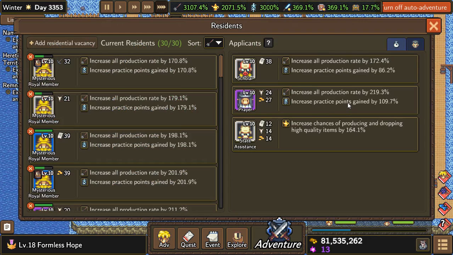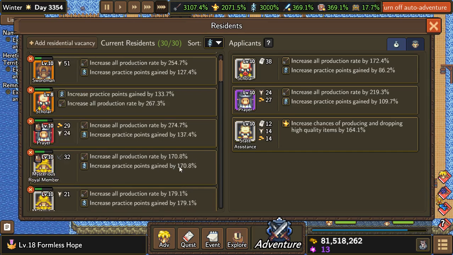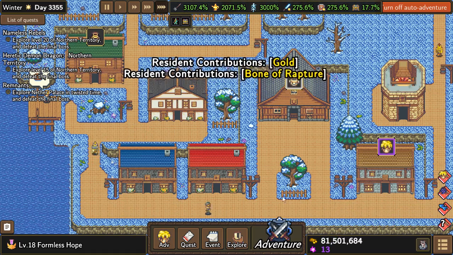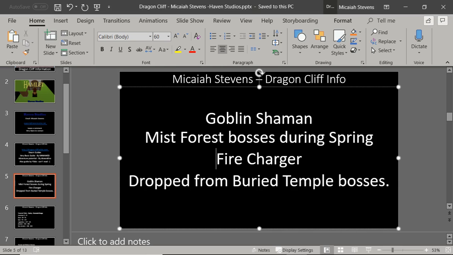That's 220. No, the practice points is too low to actually make it worth it. Yeah, you can see like 130 here, but I think we could sort of swap out someone, but it just wouldn't be worth it. Like right here, we can lose 60, but I just want to get more practice points so we can do something completely different. Anyway, so 2 more people, that'd be awesome. The fire charger, which I think is what we're going for now. Yeah, the fire charger from the buried temple.